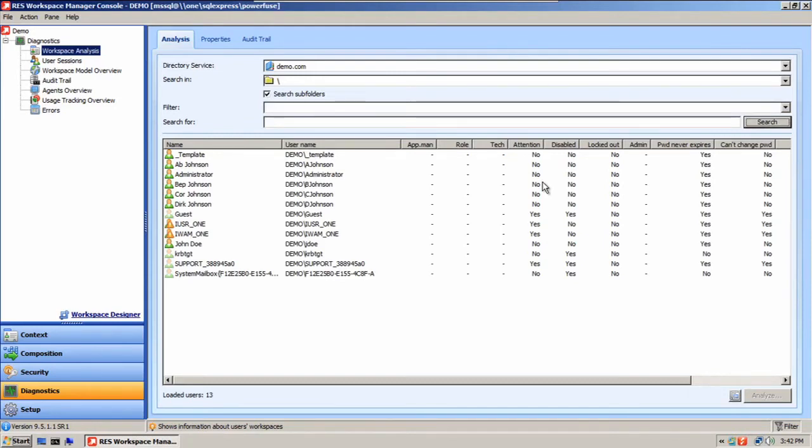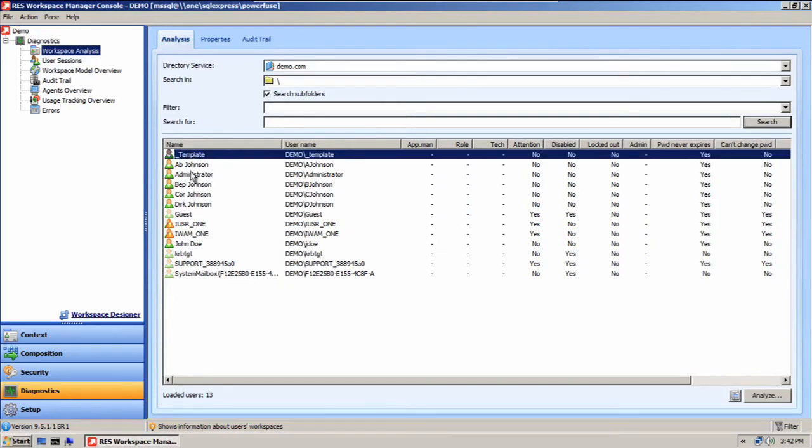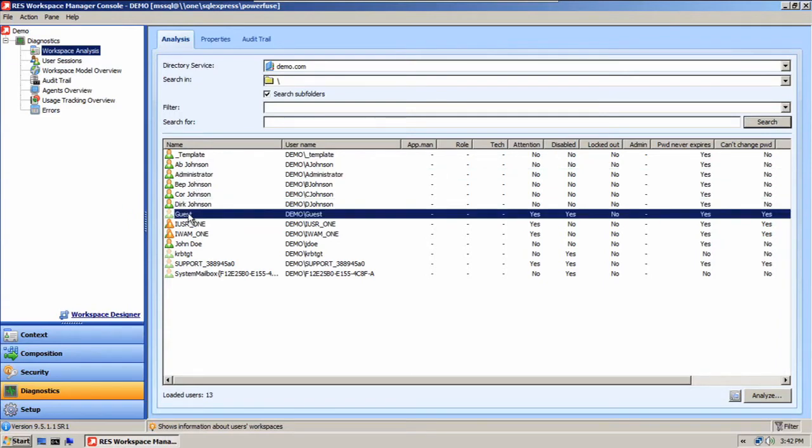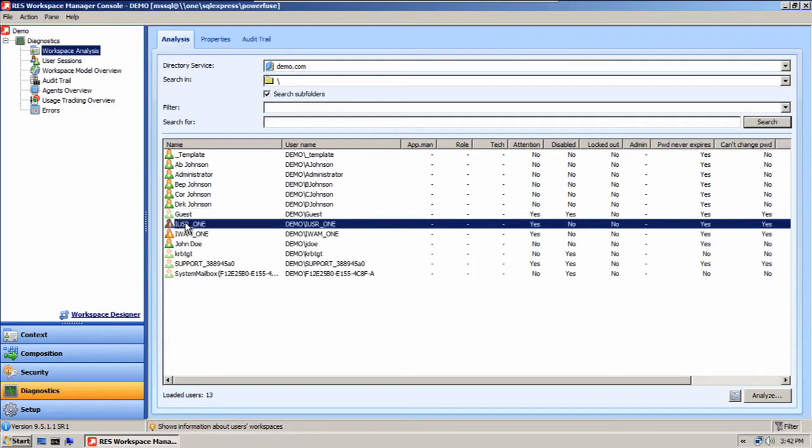Now that we have our users, you can see that we have all our users listed here. These guys look normal. That's because they are normal. There's no special attention needed. They're not flagged. Anyone that's grayed out in this sense pretty much means that this user is disabled. And then right below them, you might have any users that have a flag there, which means that special attention is required. So basically, it could be that this user is locked out, or maybe they cannot change their password, things like that.